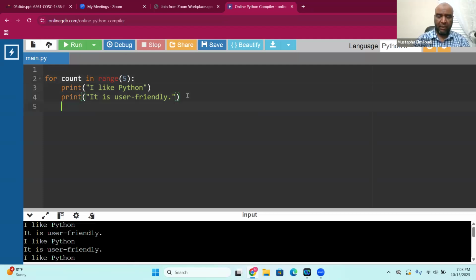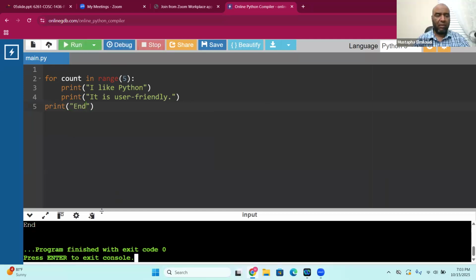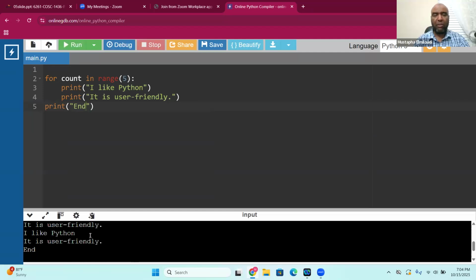But if I print something from here, that's not part of the loop, right? So I can say, for example, that's the end. So end will happen only 1 time because that's not part of the loop, because I started from the left side. It's not indented. So this is one of the common mistakes people make, when they think that it is part of the loop or part of the if statement, but it is not, okay? Remember, in Python, it's different than Java or C++, where you have the braces, the curly brackets. So in Python, they don't use the braces or the brackets, they use indentation. That's how you know, okay?